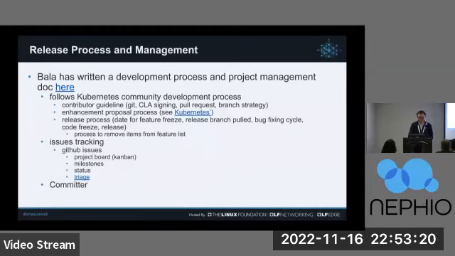And then the tracking of issues is just GitHub issues. So again, exactly like Kubernetes. So we don't need to pull in any outside tools for issue tracking. We basically just use GitHub issues. You can see a project board using Kanban, and then it tracks milestones. There's a triage process. It's also linked here.